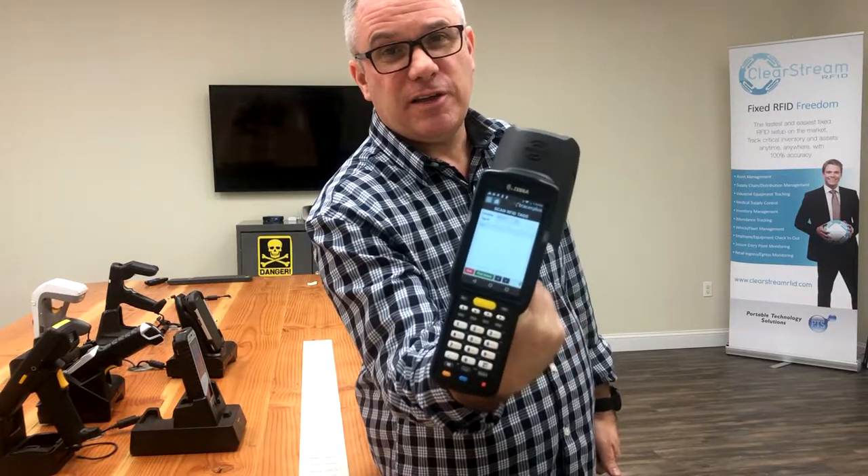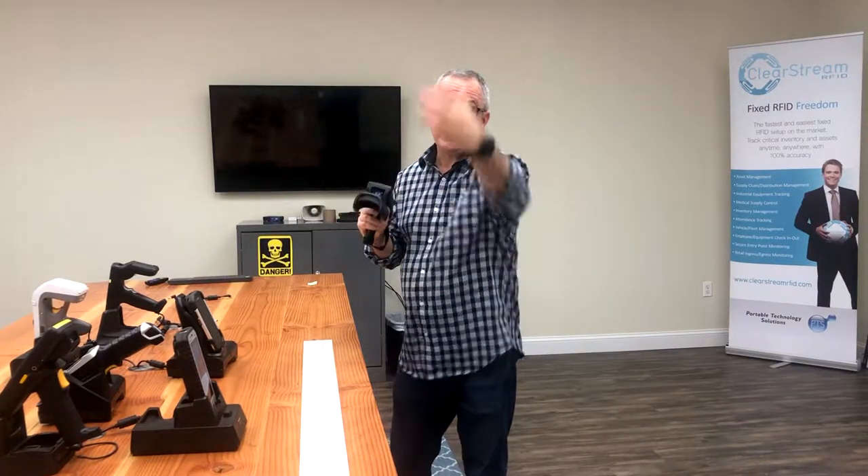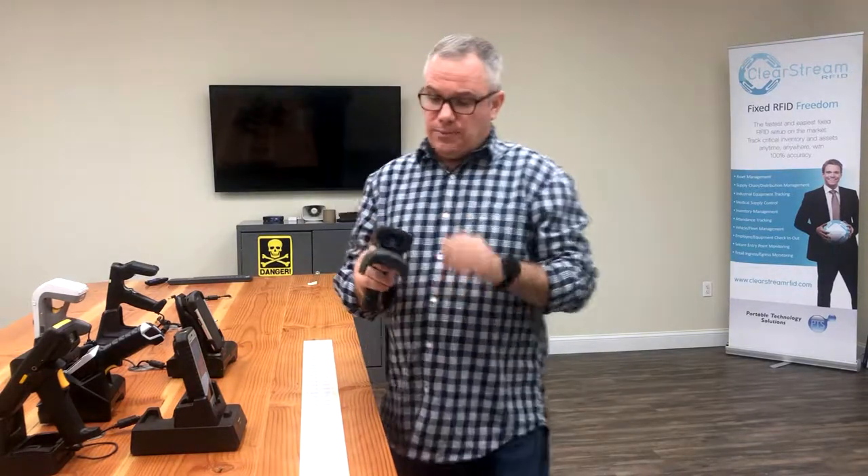It was a pleasant surprise to see this on this. It's a nice, clean little way to test how quickly you can scan and how your tags are working. We're really excited about this one because you get a 60-foot range out of this new Zebra RFID scanner. Anyway, what we're learning from our customers is there's always a little learning curve with how to use the device and how to aim it.